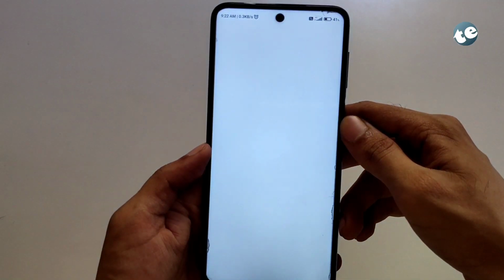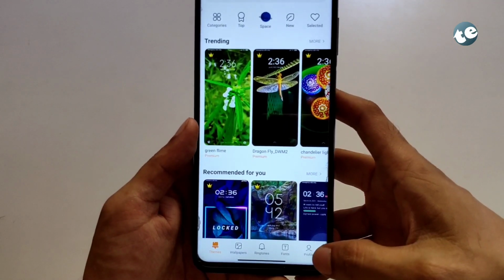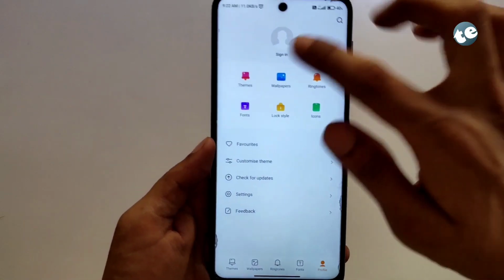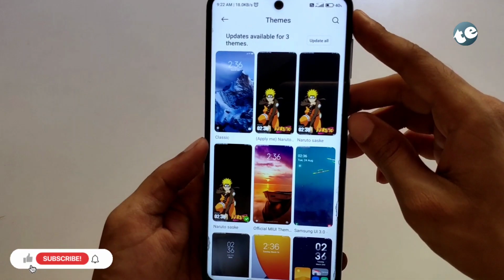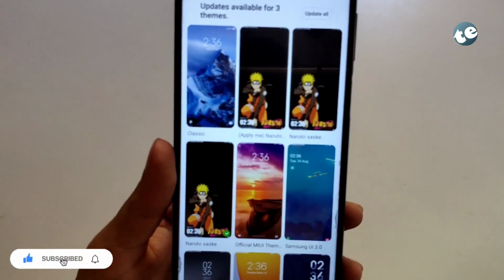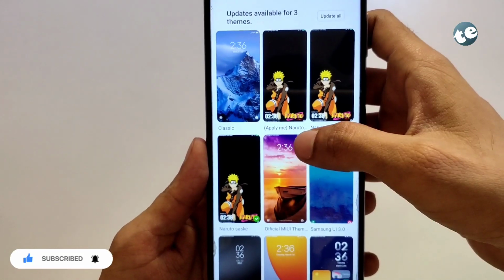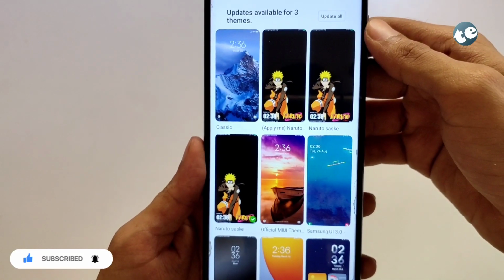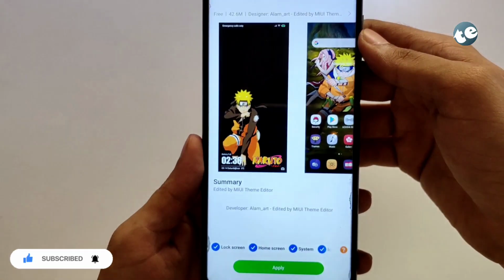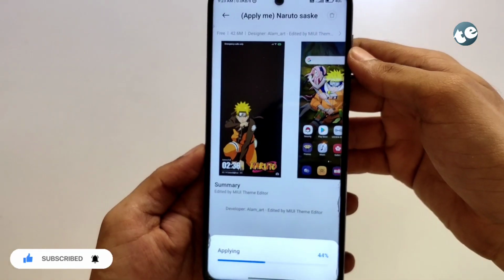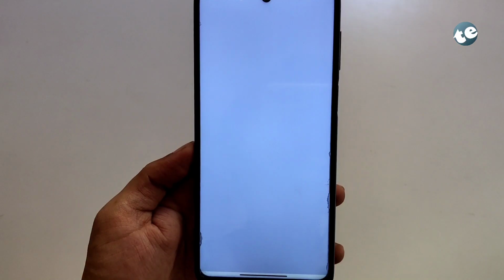Now go to theme store, go to profile, tap themes and you'll see multiple themes that look the same. As in my case, I can see 3 Naruto themes. Now which one to choose? Select the one that starts with apply me. So apply the new theme and theme should apply just fine. No compatibility issues.